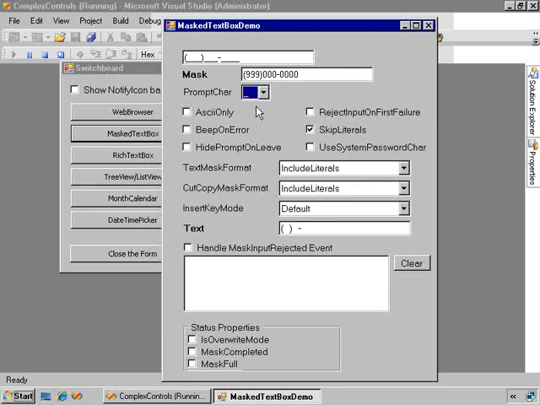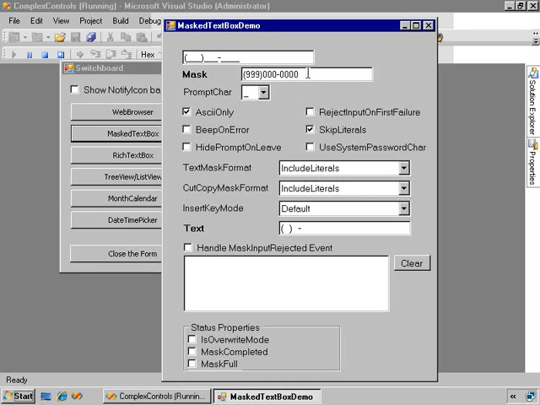Right now, the mask is set to 999. 9 stands for an optional digit or space, followed by some numbers that are required. So if I enter a phone number here, like 555, 555, 1212, see, as I type, I'm not needing to type the parentheses or the hyphen. Those are supplied by the mask. And as I'm backspacing one character at a time, the mask doesn't go away. Those stay in place.